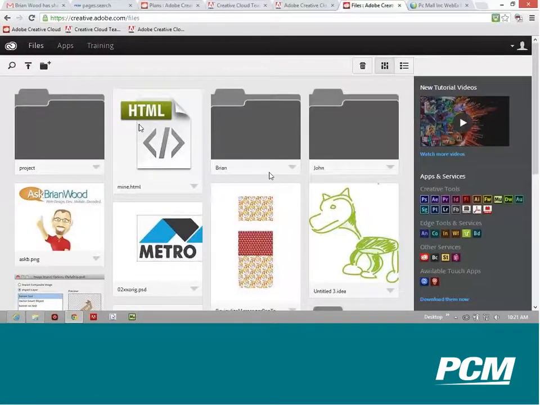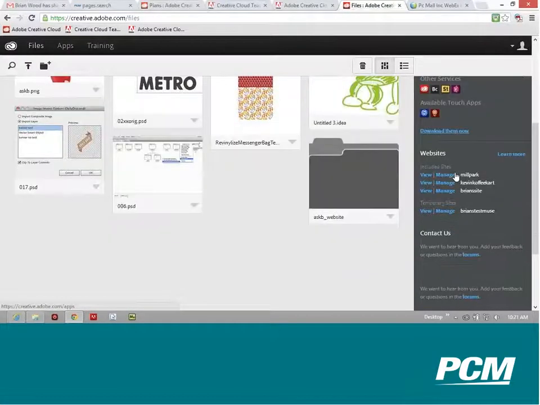So we can share files with other people. We have our apps. We have our services available. If you look on the right over here, you will also see these are the websites that I've got included. So I've already taken 3 sites. I've got 3 sites of my own that I'm using that have free hosting, or included hosting, I should say. It's not free. I'm paying for all this. So you're going to see the included sites. We have temporary sites. You can create as many as you want.